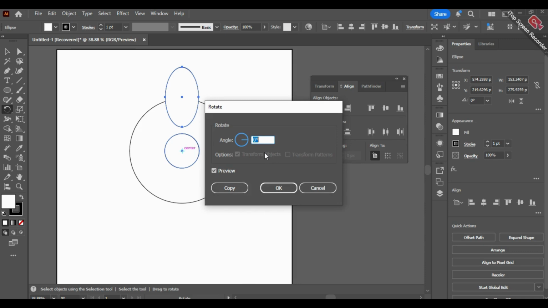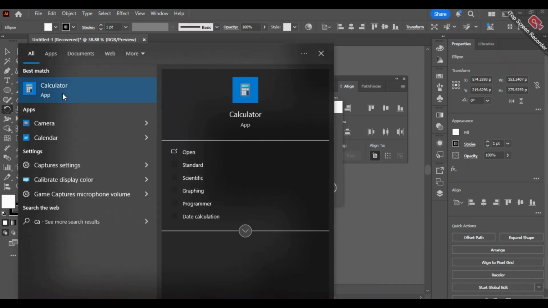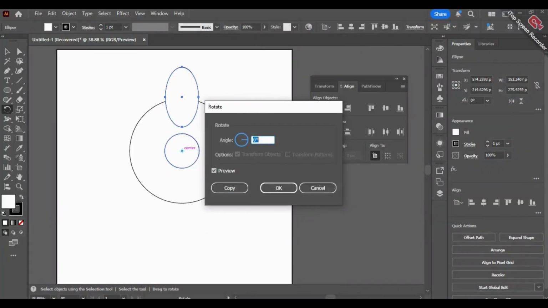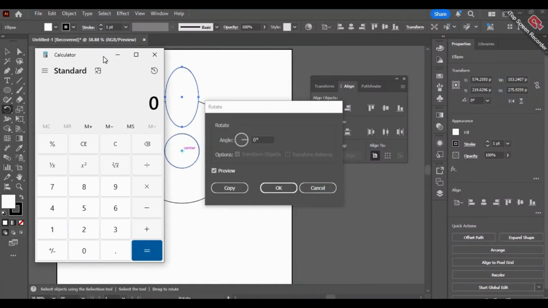Now if you want to make, somewhat like 12, if I want to make like 1, 2, 3, 4, and 5, maybe let's just make 5. But for 5, now in rotate, you need to do some mathematics to be all perfect. I'm just gonna search over here for a calculator. I need to make it a little short.